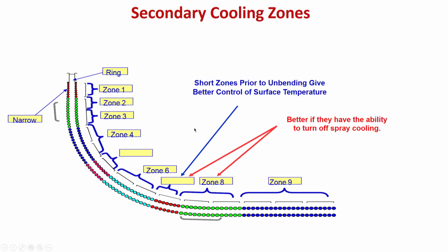What is the purpose of secondary cooling? Please remember, we are doing secondary cooling to extract heat from the strand, because the central portion of the strand is liquid. When the strand has come out of the mold, only a certain portion of the shell has formed; the rest inside the strand is liquid steel. So, cooling is necessary. Secondary cooling just below the mold is essential to extract heat and increase the shell thickness, and finally the shells from the different sides will meet, and only then is the solidification complete. Otherwise, you have to take recourse to cooling with the help of water, and sometimes water and air both combined together, which is called mist cooling.